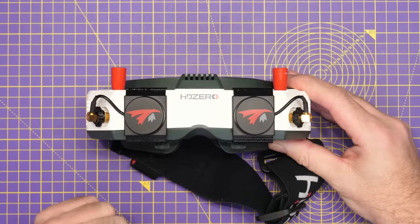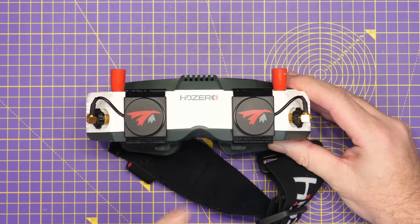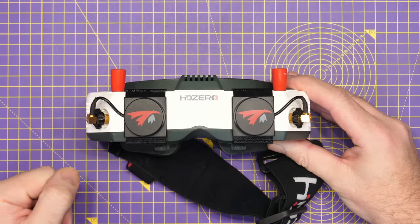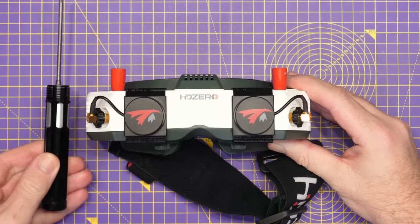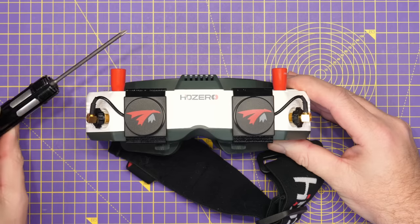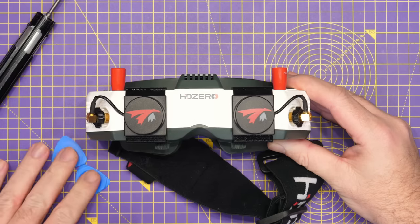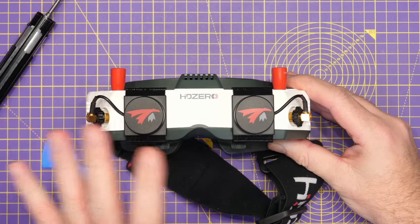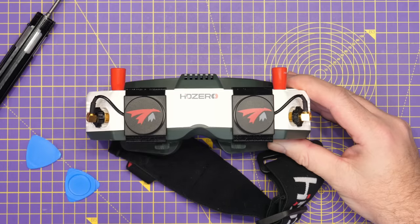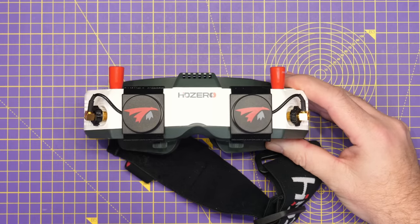The first thing we're going to do is start with the teardown and then take a look at what's going on inside. The first task is to remove any accessories — the antennas as well as the strap — and make sure we've got the tools we need. You're going to need a Phillips screwdriver; I'm using my Tara RC multi-driver here, one of my favourite tools on the bench. We're also going to need some plastic pry tools because there are clips that hold the shell together, which should help prevent any damage.